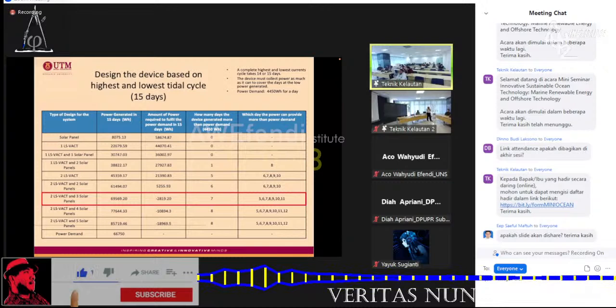Now we can start to think, why not just use solar panels? Here is how you can promote the vertical axis current turbine. If you use only solar panels, you have to have more of them, which means covering a much bigger area.